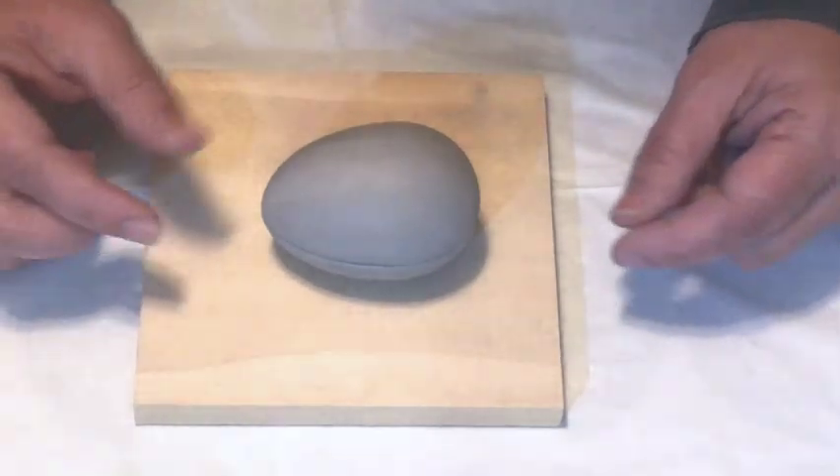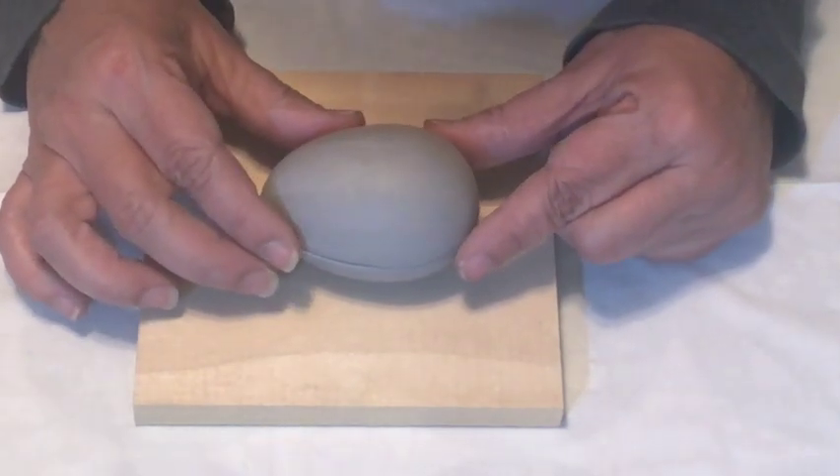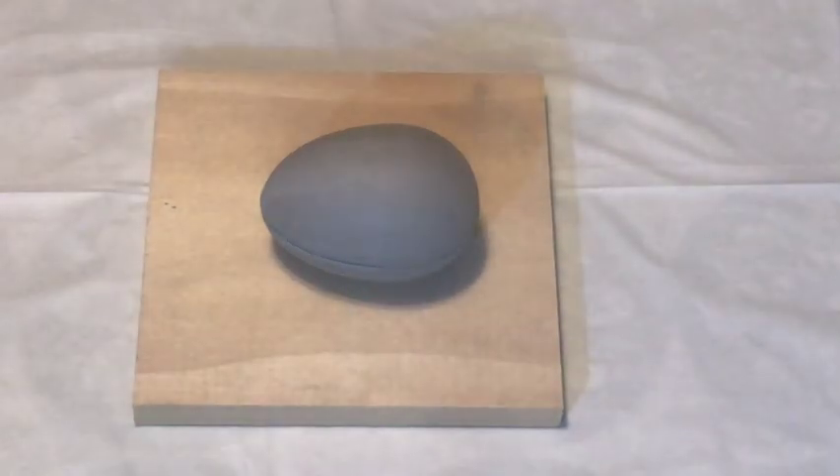Here's the final result — it's a lidded piece. All of the cleanup was done at the leather-hard stage, and you do want to be doing cleanup at the leather-hard stage to avoid creating any dust. Everything can be accomplished at that stage. There will be a separate video going over cleaning cast pieces at the leather-hard stage — no need to ever sand anything for health and safety reasons. I hope going over the basic slip casting fundamentals and tips will assist in a successful pour. If you have any comments, please feel free to leave them in the comments section below. Thank you.